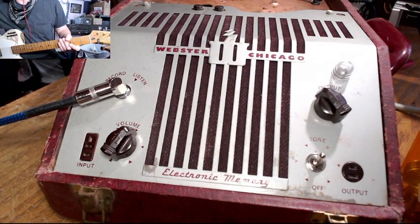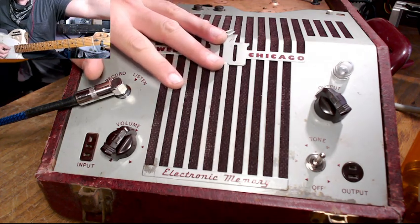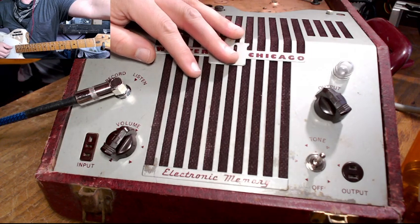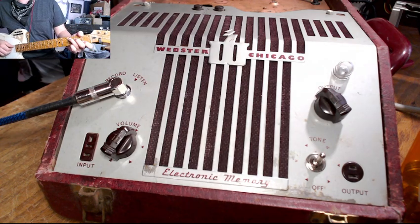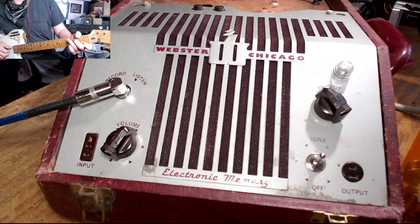This one can get a little down and dirty and it's a lot of fun. First things first, here is the built-in speaker — it's mic'd up with a Shure SM57 going straight into the interface with no special equalization. I think this speaker has some speaker rub, so I'm looking into replacing it. It's a bummer to replace a nice field coil speaker, but the auxiliary speaker output works really well and sounds great into other speakers.